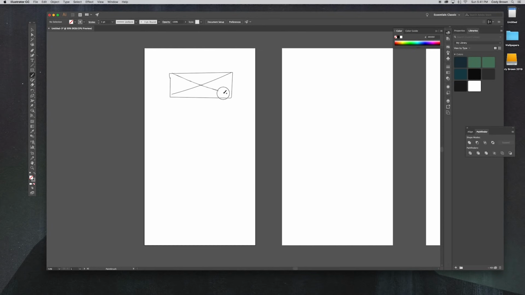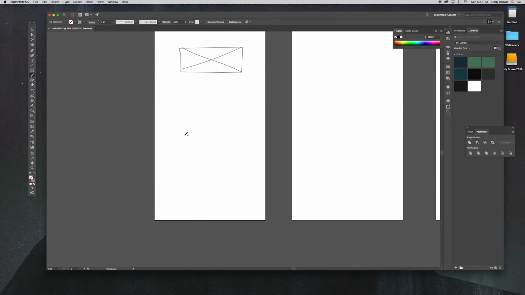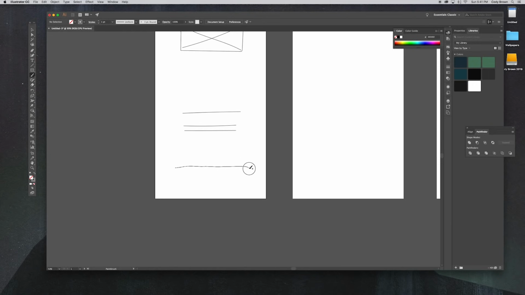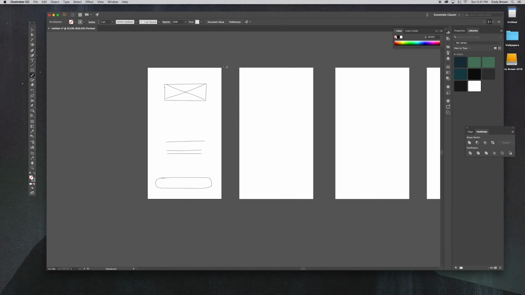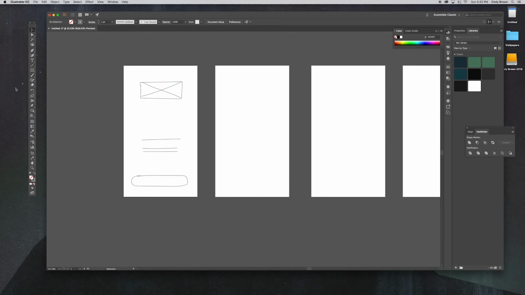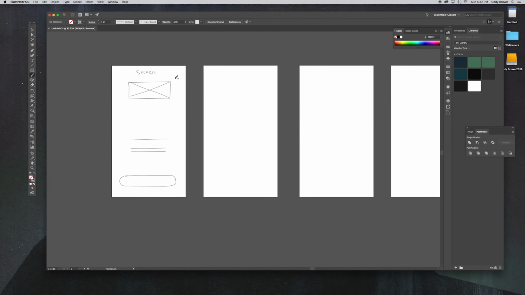So I'll just draw a box with a little X in it. And then maybe we have some subtext. Maybe this is a title, and then this is some more subtext, and then a button just to get started. This would be the call to action to get into the experience. So imagine this is your splash screen. And again, this is just my sloppy wireframe just to get my thoughts down really quickly. You can actually sketch this. It's probably a better way to do this, but I figured we'd play around in Illustrator a little bit.